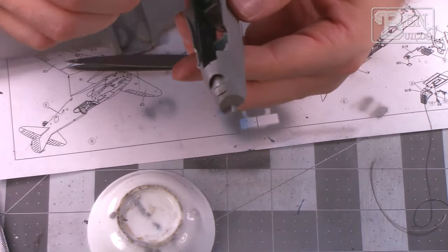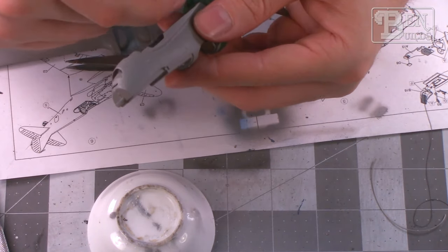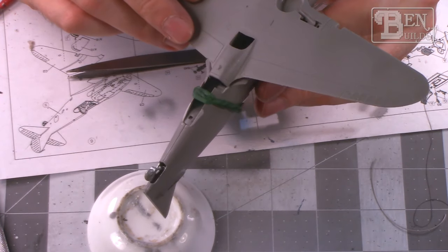I do want to test fit the wing joint, though. I know Joe's having a heck of a time with his wing joint. I talked with him a little offline here, just a little bit about it. I know he's having a really difficult time. He'll pull it through for sure, but I want to check and see how mine looks.